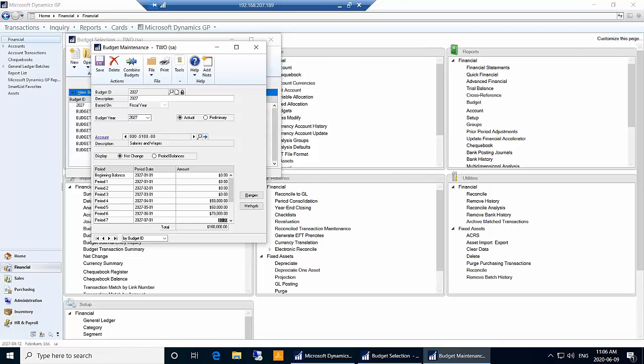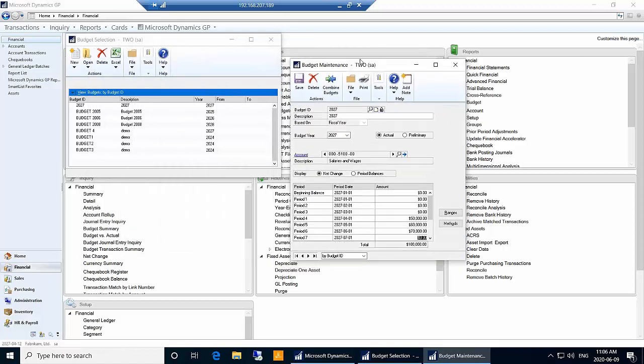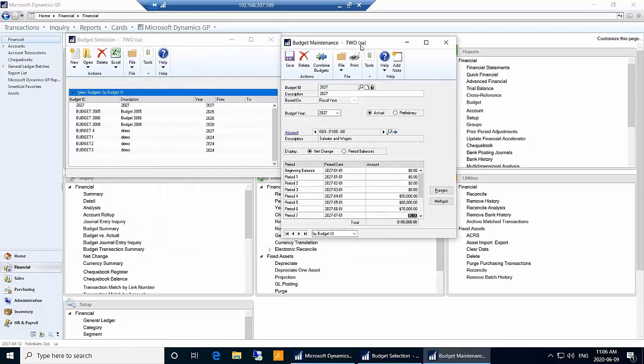Now I have my budgets in, and you can modify these budgets at any time, or you can also lock these budgets. This is something that a lot of people don't know about. If you're already using budgets, you can lock them. You can say, you know what, our budgets are stagnant, we don't want them to change. The other part of it is, if someone comes in to take a look at it and accidentally changes something, or the phone rang, whatever the case may be, you can have a lock here to protect yourself.